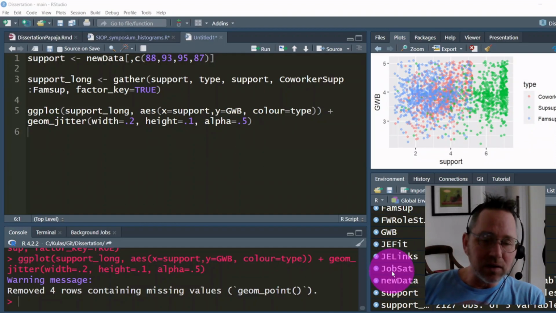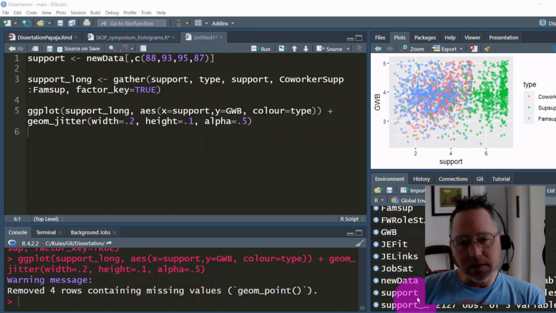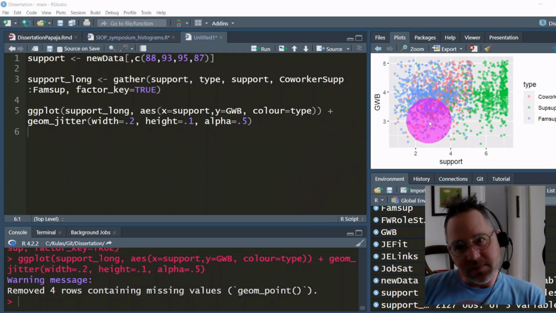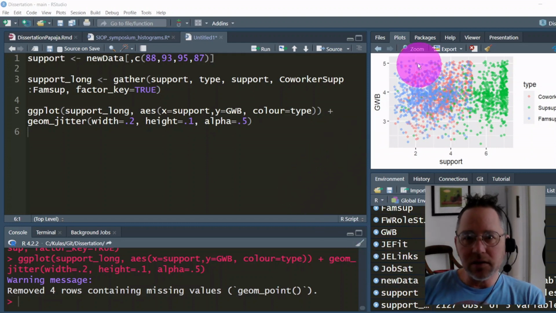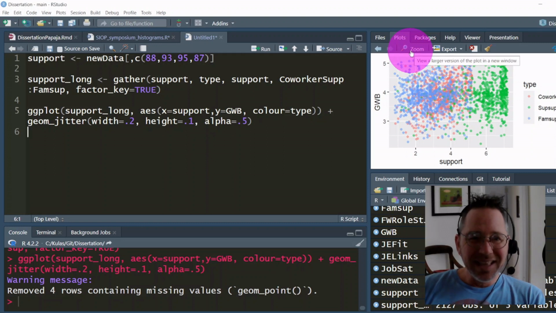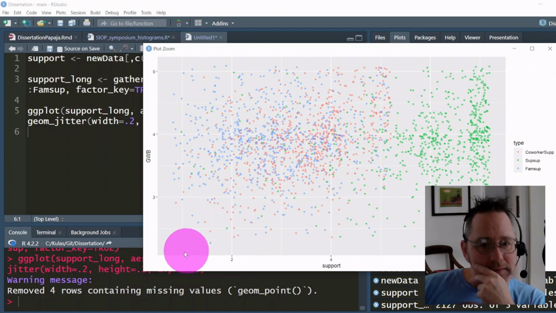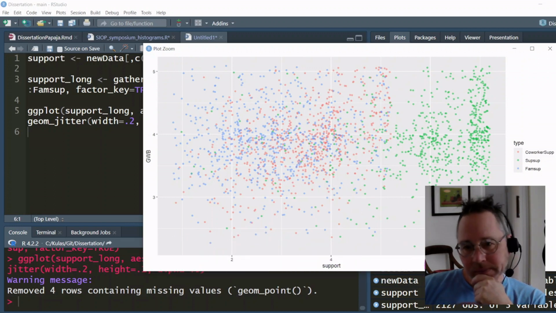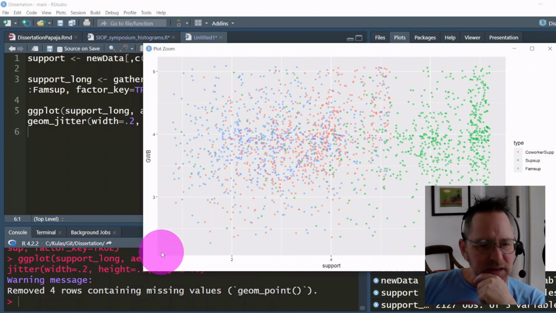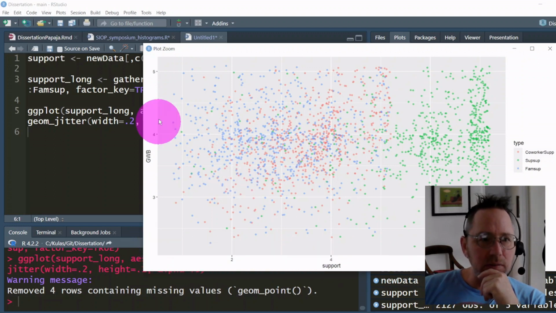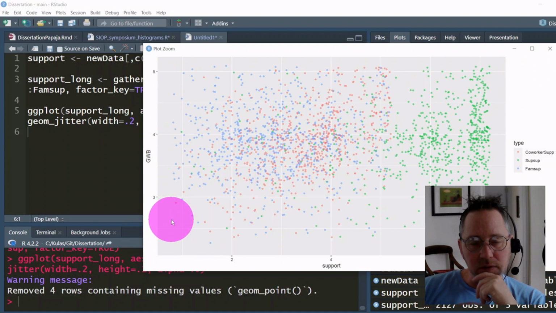So I've gone ahead and already populated the environment here with some of the objects that we need to demonstrate the scenario that prompted this video. And the scenario can be seen here in this figure. And so what's going on here is on the x-axis we have a range of values. They're not all listed here, but a range of values roughly from 1 to 7. And on the y-axis we have 1 to 5.